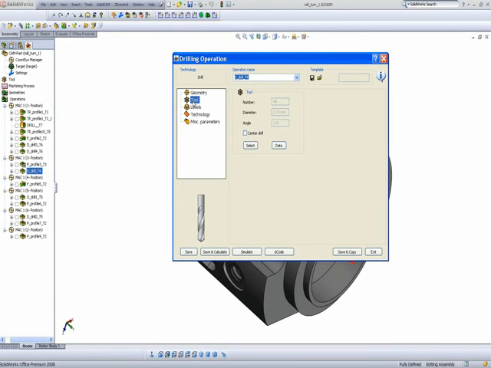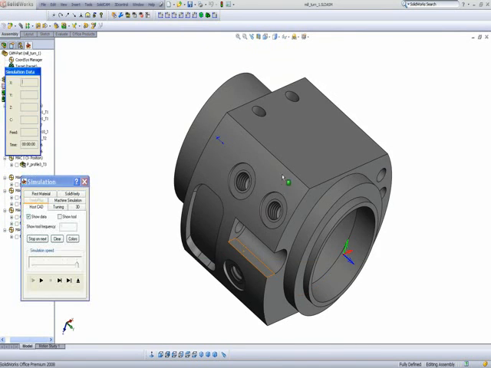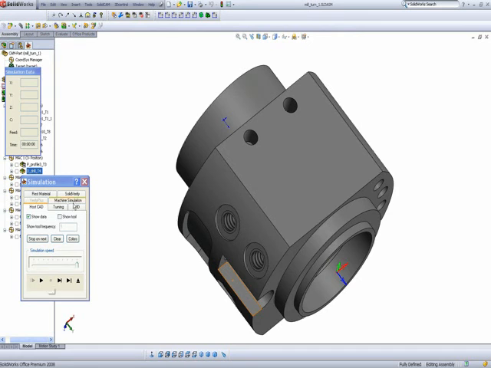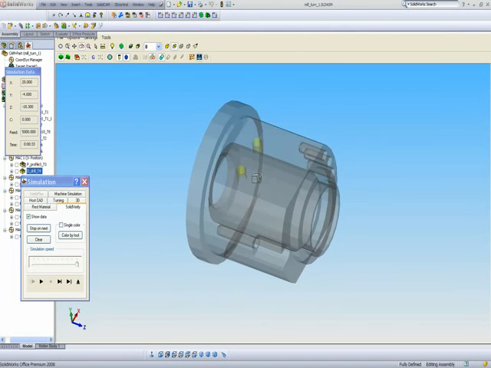We have our tool, in this particular case a 2.15 millimeter tool. My upper level, the drill depth that I want to go to, technology, and again I can do my simulation, and you'll see that it drills out those 2 holes exactly where I asked it to drill out to.